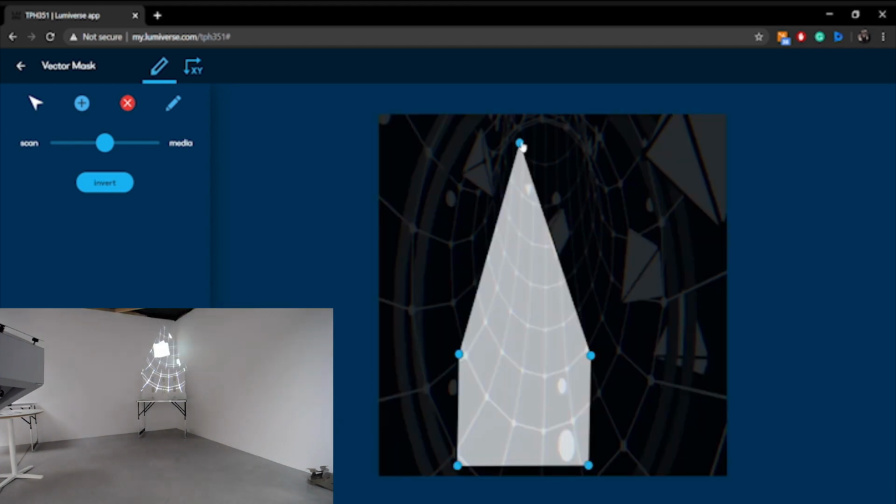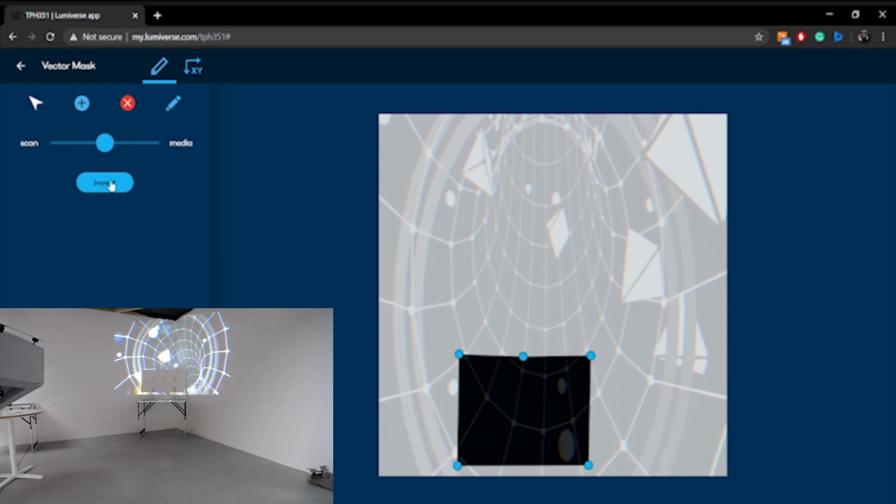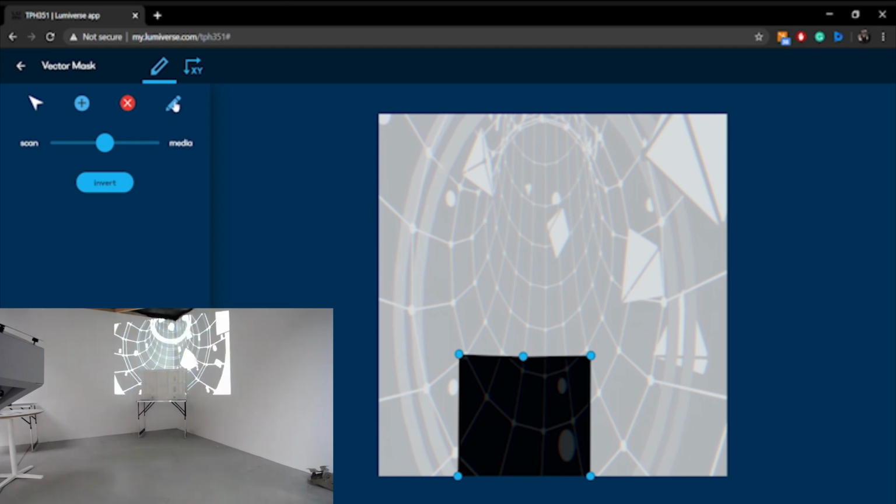So you create the mask to cover only the building, and then you say, oh, actually I want to see the projection everywhere except the building. So by doing that, you just click on invert. There is a little adjustment needed, of course, but you see, really straightforward. This works for videos and for pictures as well.